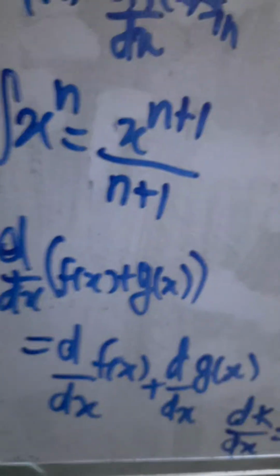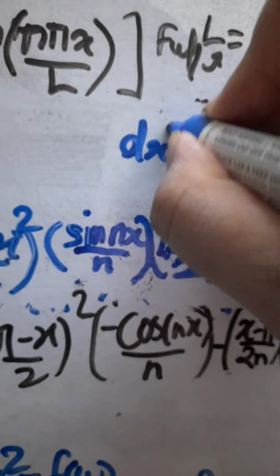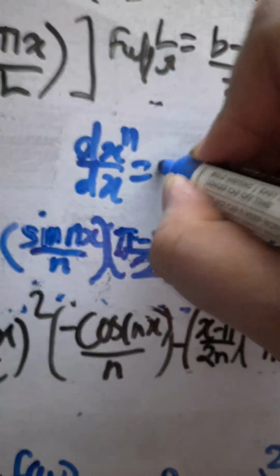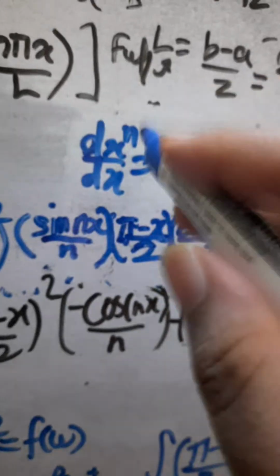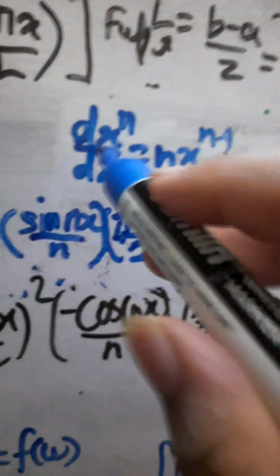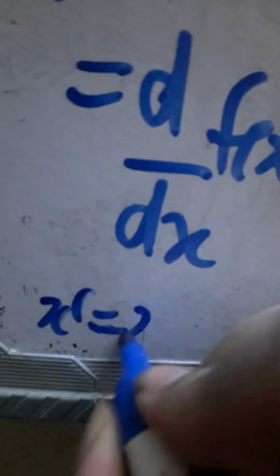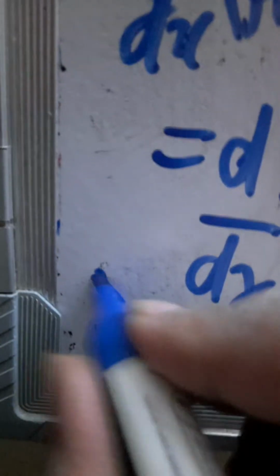Okay, and derivative of x, did I show you the formula? Okay, no, I didn't. So derivative of x raised to n is equal to nx raised to n minus 1. So what happens here is this is power n, and we manipulate this power n in the derivative of x. So here, nothing is raised to it, which means x raised to 1, because x raised to 1 equals x. Anything raised to 1 is itself, because it is only one time multiplying to itself.